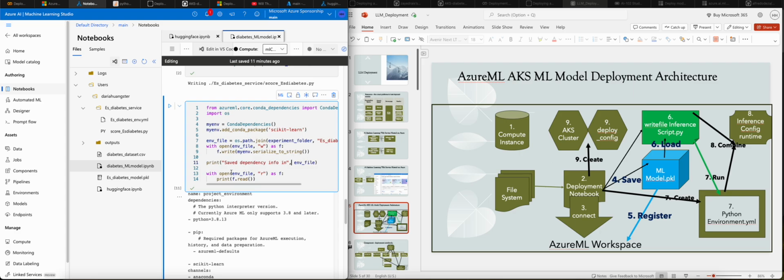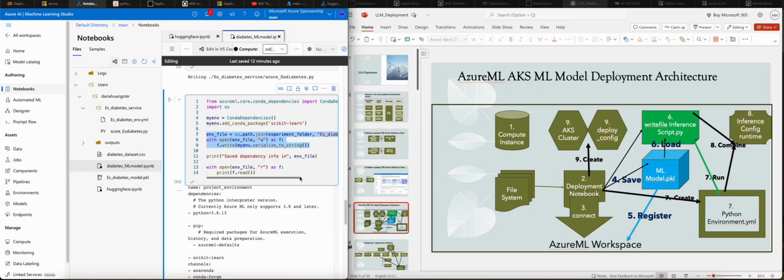And then we write our environment using the serialize to string function for this conda dependencies environment object. So after this step, we can see that your YML file for the Python environment is created under this folder that we created earlier to save our Python inference script file.